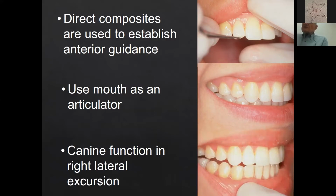So this last picture just illustrates how when the patient slides into right lateral, they lift off on the anterior teeth, and particularly the canines, and disclude in the posterior.